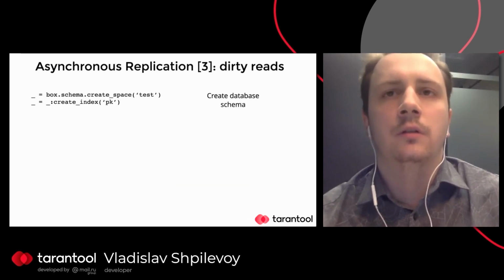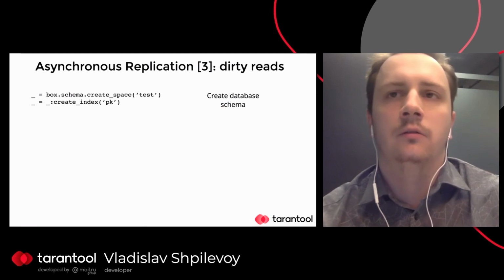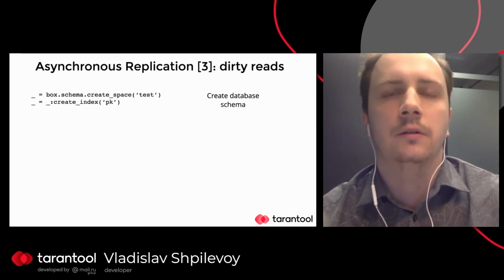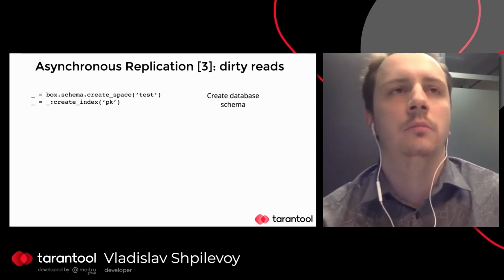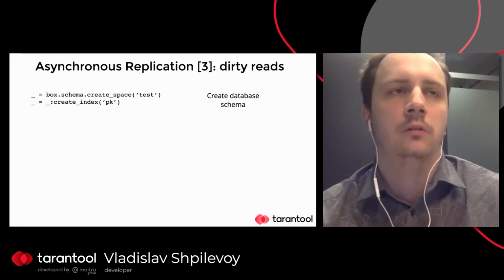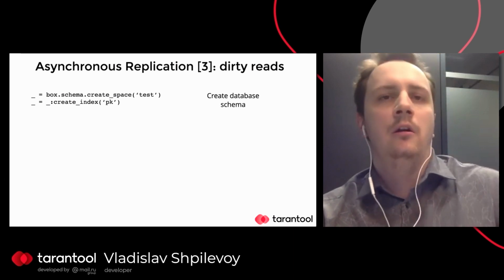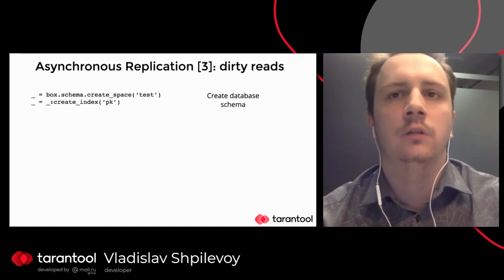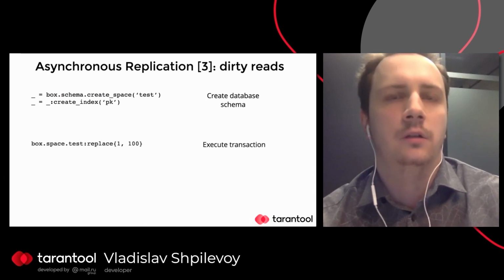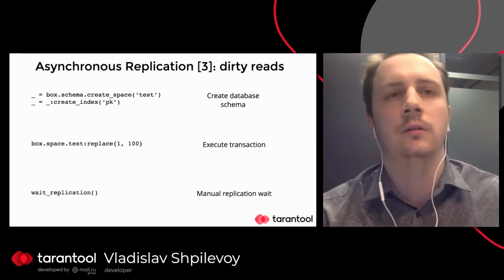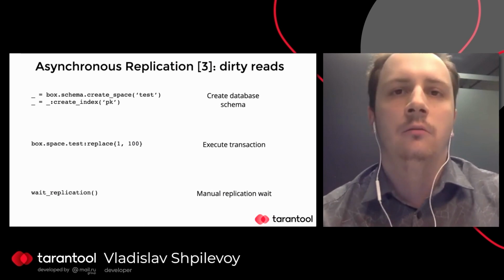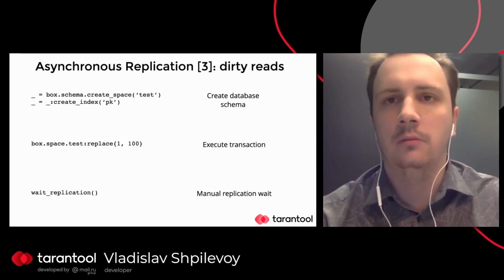Another problem with asynchronous replication is the dirty reads. Dirty read is a situation when requests can see not yet committed data. Since the data is not committed, it can't be used for anything safely, nor can it be shown to the clients. Exactly that can happen if you try to work around the lack of synchronous replication on the application level, for example, by trying to wait for a transaction replication after it is committed locally. Because, as I said, it was already committed locally.